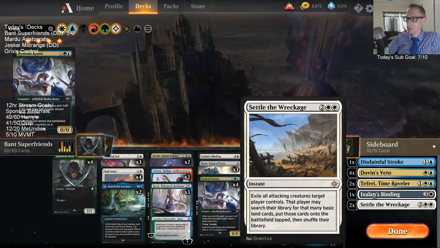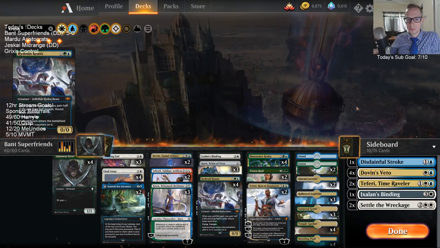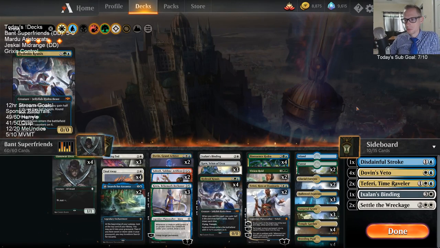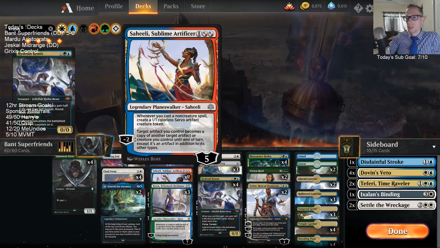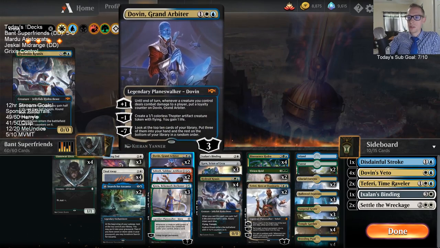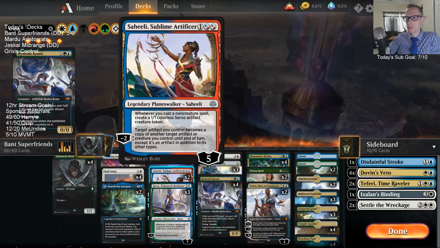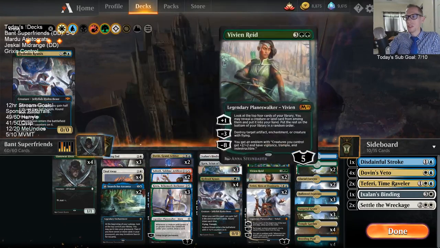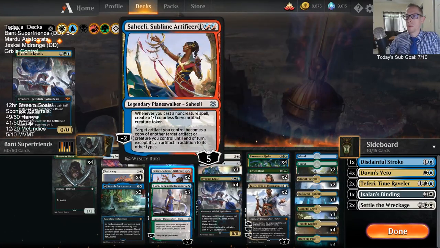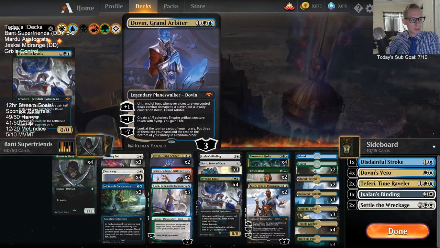I like the Time Raveler. Settles were good. Dovin, at least on its own, can make tokens. Saheeli, when you play it, doesn't do anything. After you play it, you have to play some other stuff to start making one token. Saheeli's going to be better in blue decks that are playing a bunch of cantrips and everything like that.